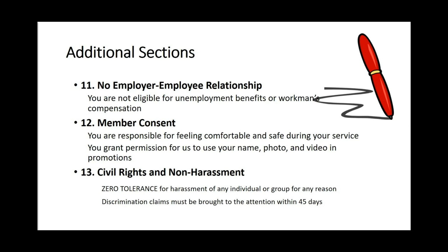And 13, civil rights and non-harassment. We have zero tolerance for harassment of any individual or group for any reason. Discrimination claims must be brought to our attention within 45 days.